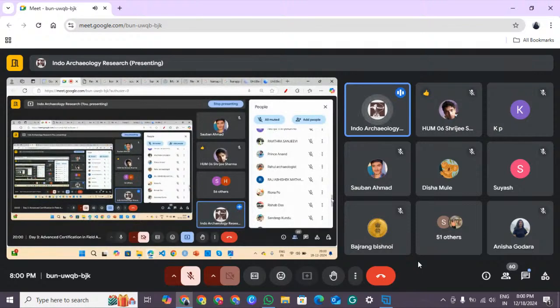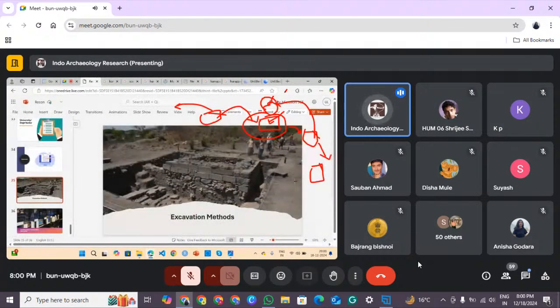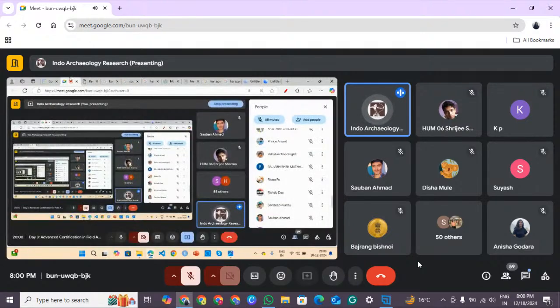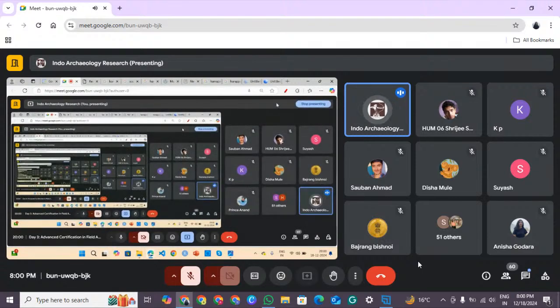Now you will be conducting the archaeological activity here. There is one point which is called acclimatization, and that's a very important factor. Not just for the archaeological excavation activity, but the acclimatization activity will be conducted in various places. Suppose you are going to be part of mountain archaeology. Some people consider mountain archaeology a separate field of study, and some do not. Some just keep it under field archaeology.